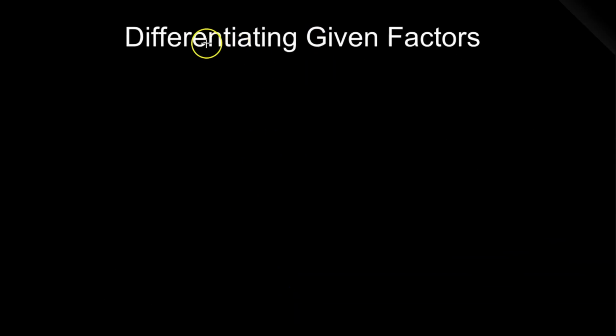Going to the next, we are going to differentiate functions which have been expressed in a factor form. So let's take it that we have, let's say, f of x equal to x plus a, all multiplying x plus b. When you have a function written in a factor form, you can see that they are multiplying. So in this case, we are going to apply a simple rule known as the product rule.